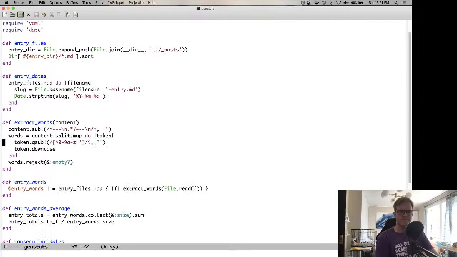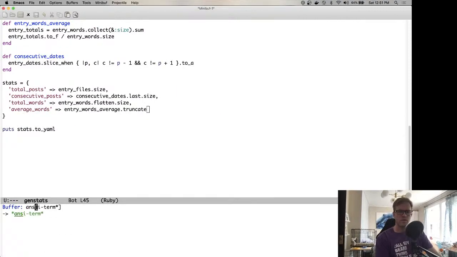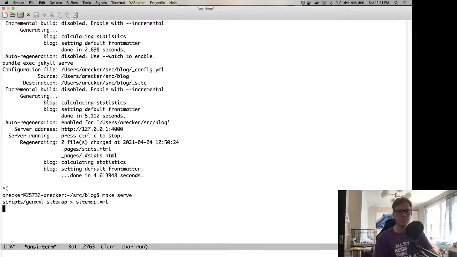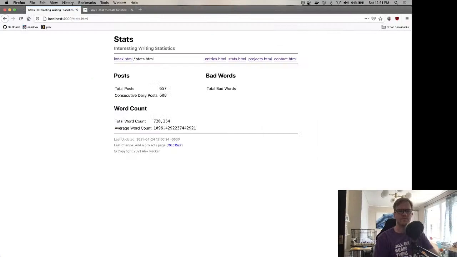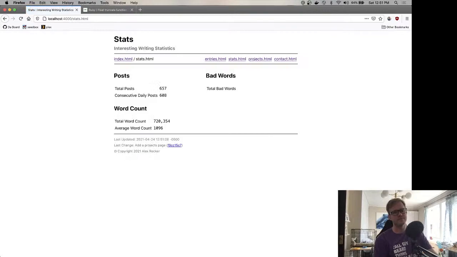That works for me. Yeah, because we don't really care about a decimal of a word. We just want to know the average running word count. Come on. Come on. There we go. 1096. Cool.